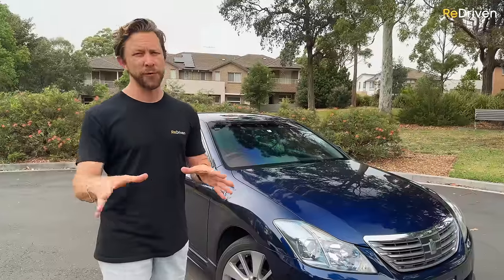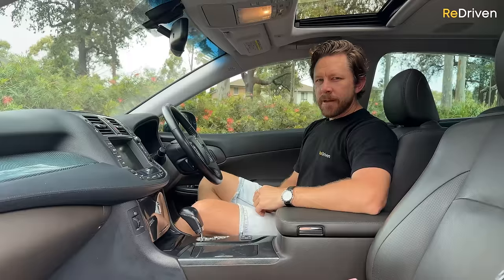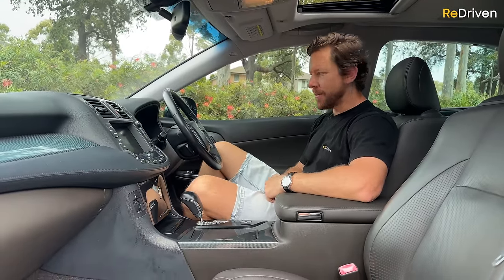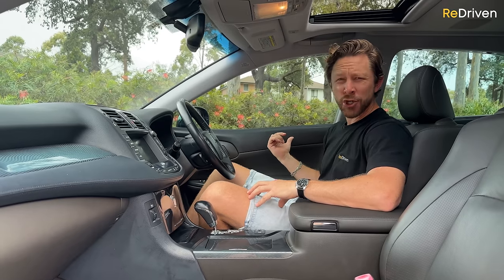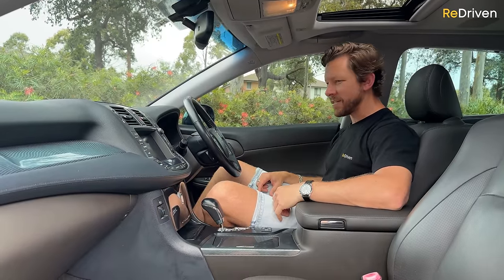Be really careful with importing — we know of some dodgy operators that will falsify documents or pull out gauge clusters to show lower kilometres. If you're going to buy one of these or any import, go to a professional like the guys from Go Garage who imported and supplied this one to us. Now, problems inside? Honestly, through the research we did, very few things go wrong in here. There are occasional sporadic reports of a door lock actuator here and there, and in a couple of them the powered rear blind can play up. But because the Crown shares so many components with standard Toyota and Lexus models, getting spare parts is generally easy and cheap.